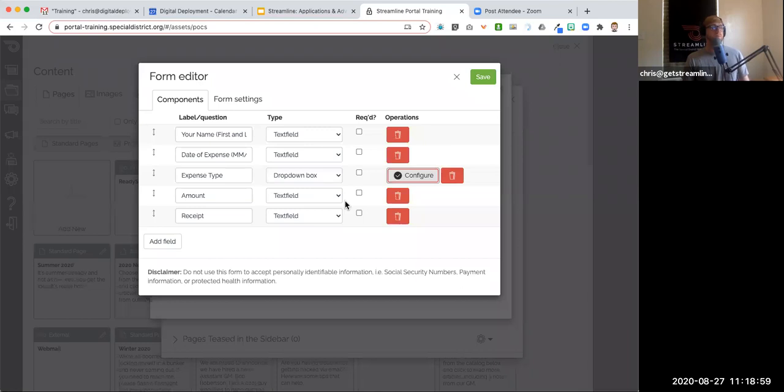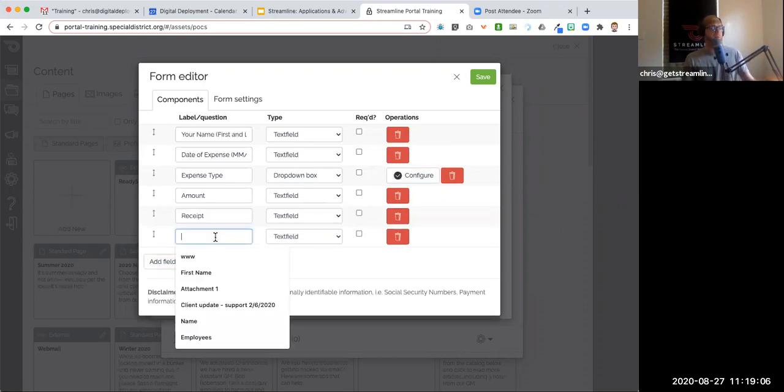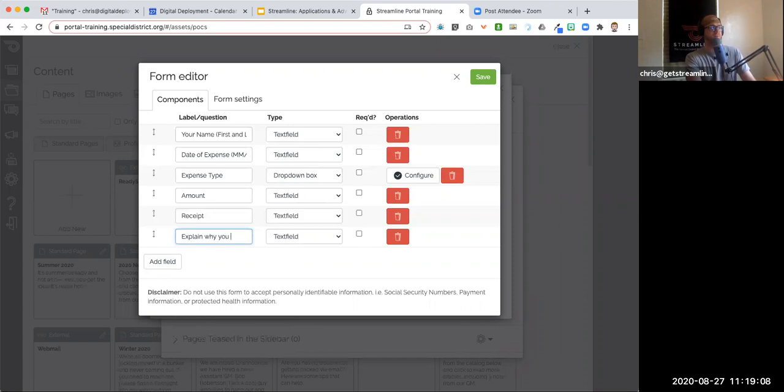So now that drop down has been configured, you could also, if you wanted to, for example, add another field in here and put explain why you made this expense. I don't know why you would do this, but you could. For something that requires longer input, more response than just a single line, you can also choose a text area field. So that allows them to type in their whole story or what have you. And this is just an example for expenses, but start thinking about those paper processes, those analog processes, and start to get them converted over here, and you'll see some good things that come out.